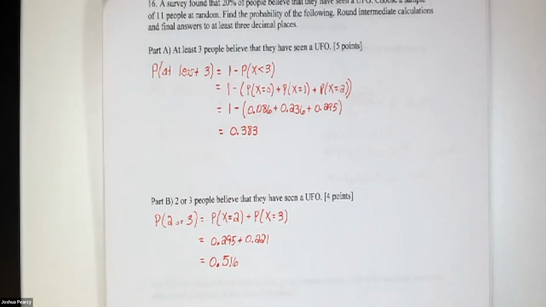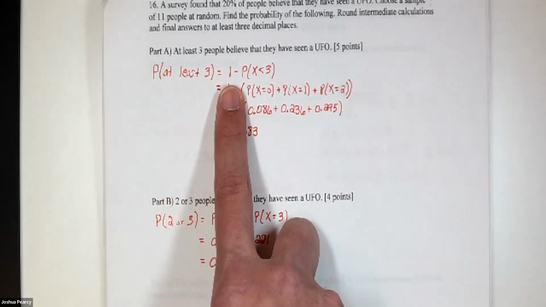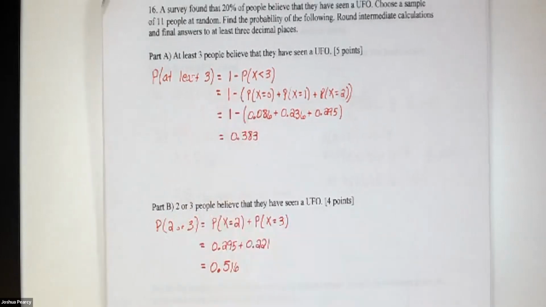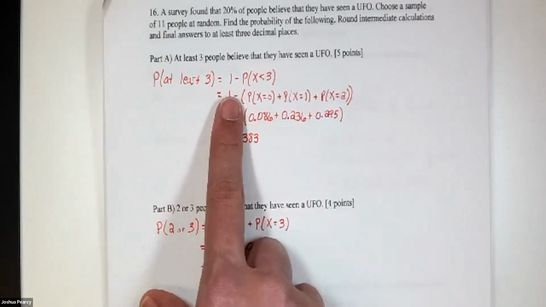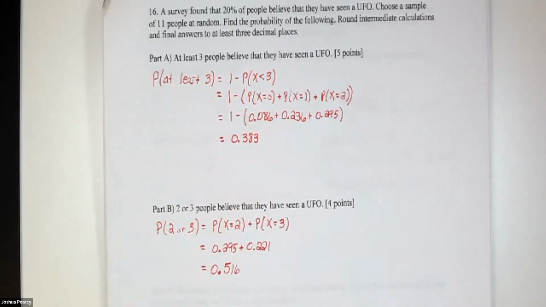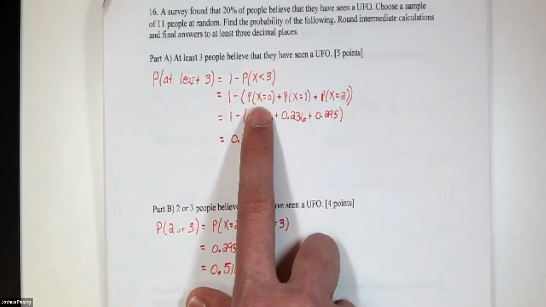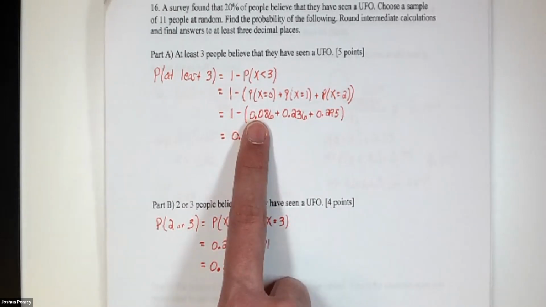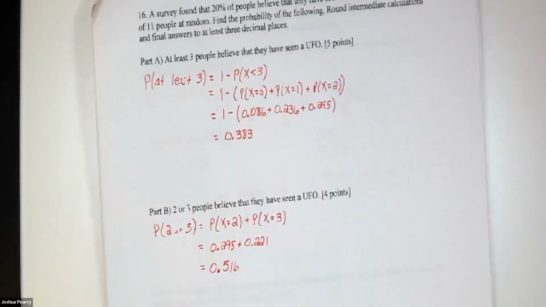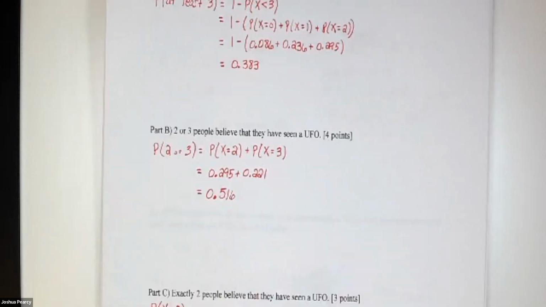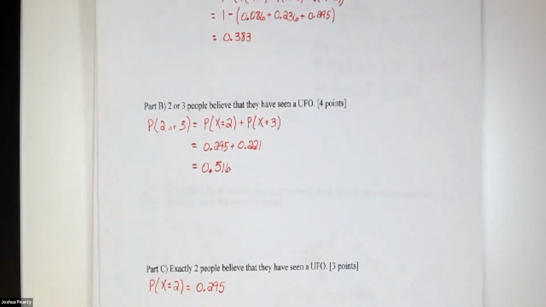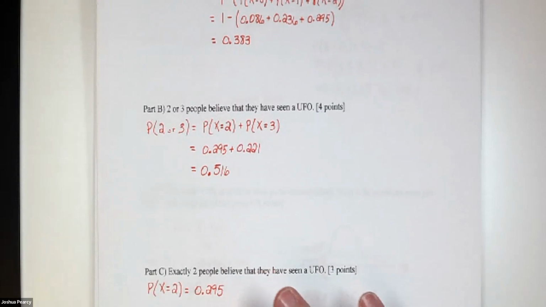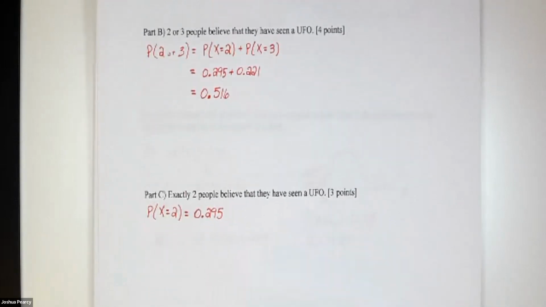Some of you did the probability that X is less than or equal to 3. In that case, you could either take the probability that X equals 3, 4, 5, 6, 7, 8, 9, 10, all the way up to 11, or you could take the complement. So just 1 minus the probability of X being less than 3. As it's a binomial random variable, it can just take on values 0, 1, and 2. And all you do is find those probabilities in the table, add them up, and take 1 minus them. I'll give you 0.383. If you did it on the calculator, I think you get something like 4 or 5 decimal places. I just did it from the table.